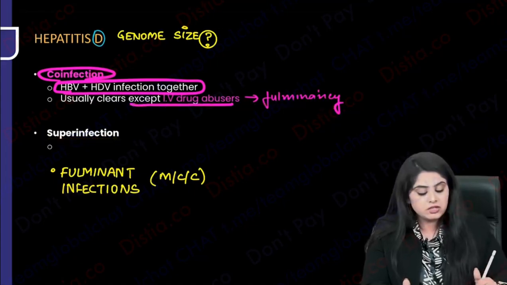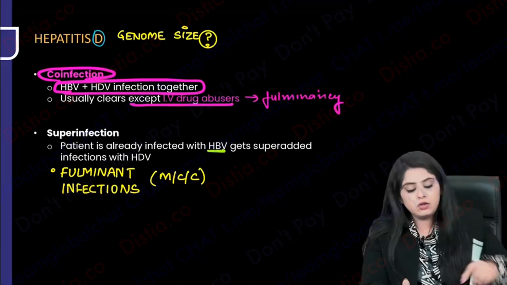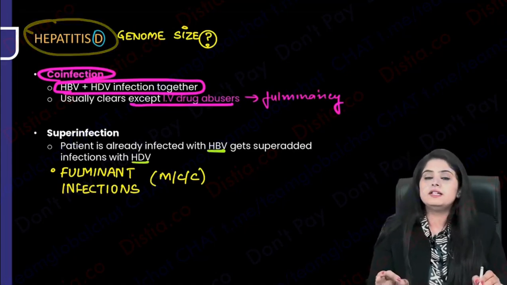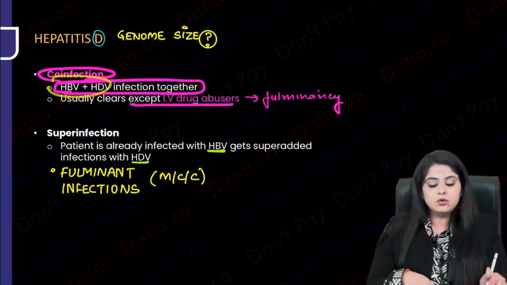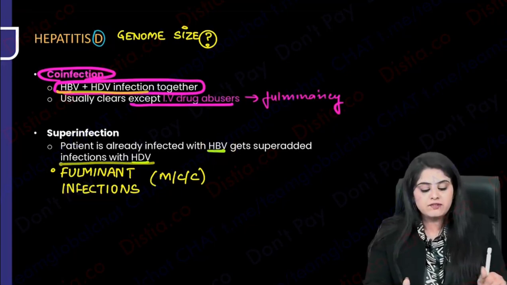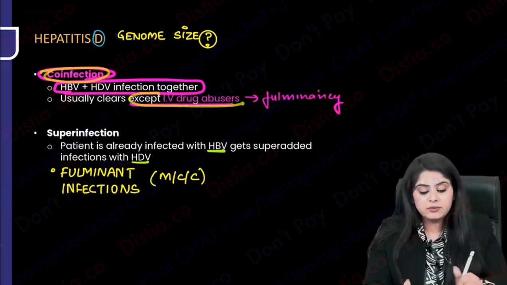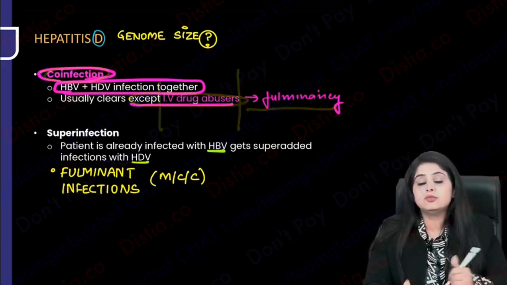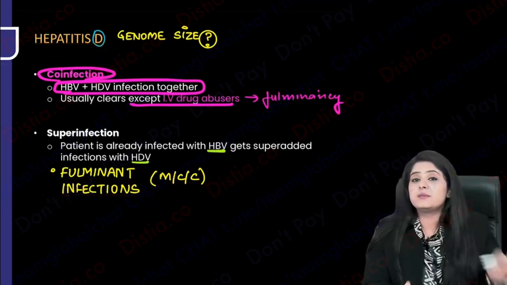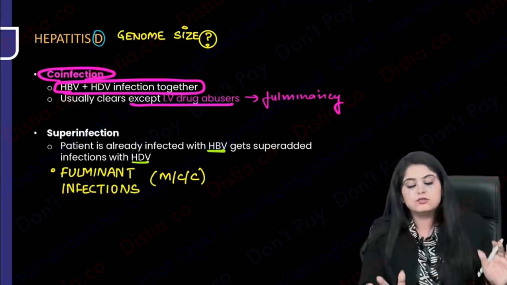Whereas what is a super infection? The person already had HBV, B was there, and on top of it, he got infected with HDV. Basically, HDV has a rule that HBV should be there. Either I will go along with HBV, or wherever HBV is sitting, I will go and sit over there. So I will go as co-infection, or I will go as super infection. Yes, super infection causes fulminancy, but co-infection can cause fulminancy in which scenario? In IV drug abusers. So this is the most common cause of fulminant hepatitis. But fulminant hepatitis in pregnancy, I have told you, is caused by hepatitis E. Okay, so this was about hepatitis D.